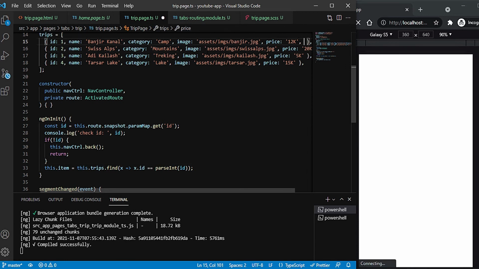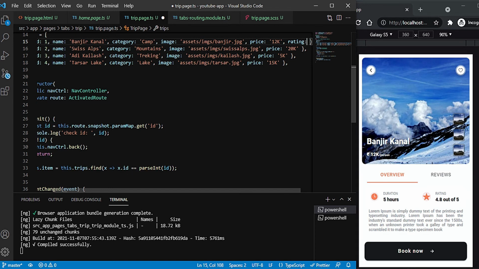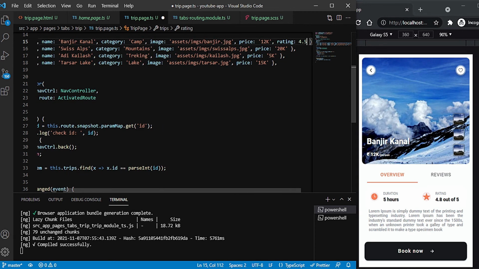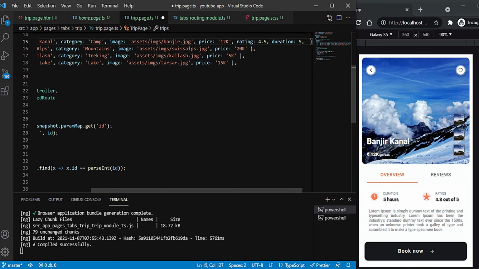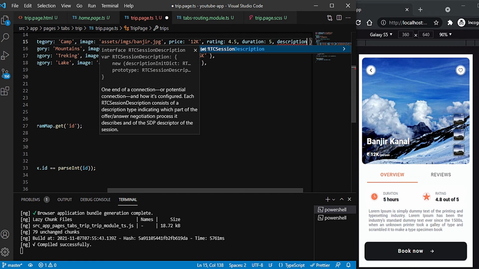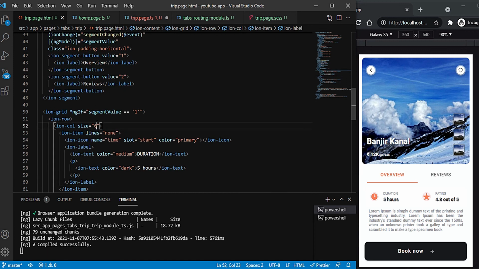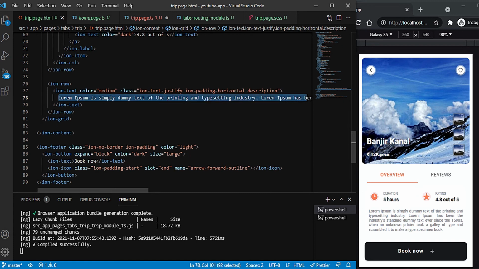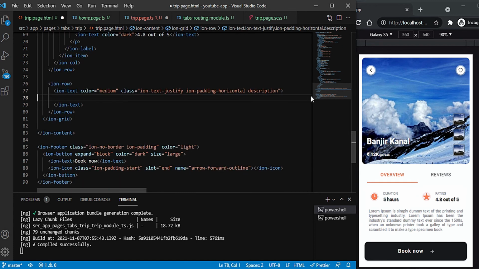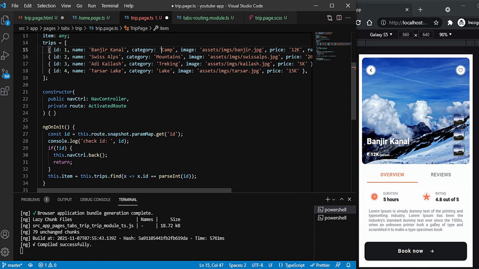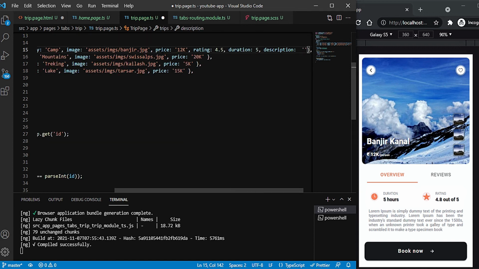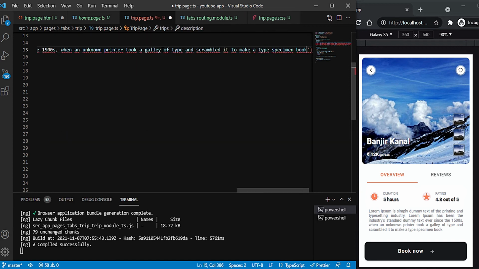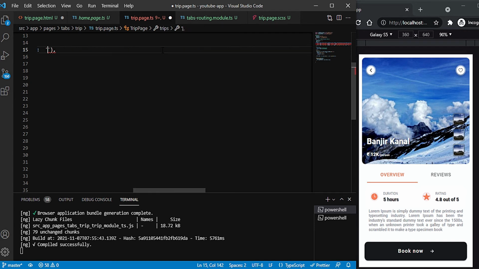We will declare a few more things, such as the rating to be 4.5, then duration to be 5, that means hours. Then we have the description. So I don't want that whole big description to be passed everywhere. So instead of that, what I'll do is, let me first cut this up, and out here if I create, no, not needed, let me pass directly only. I think that will be better instead of doing a lot of stuff which is a little unnecessary sometimes.